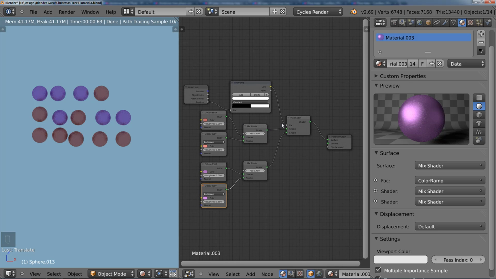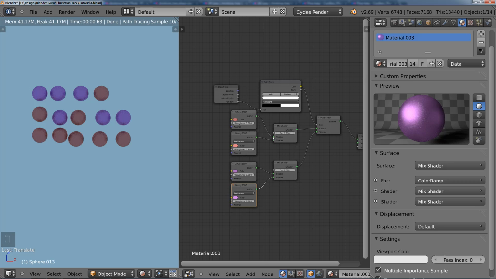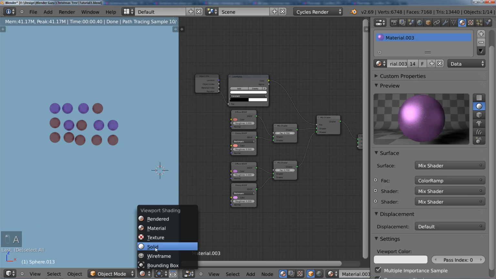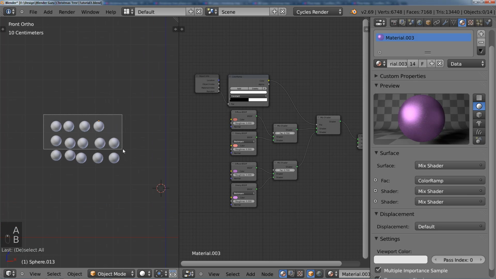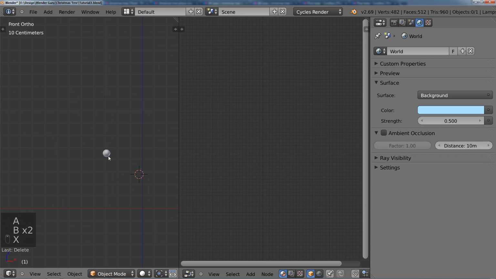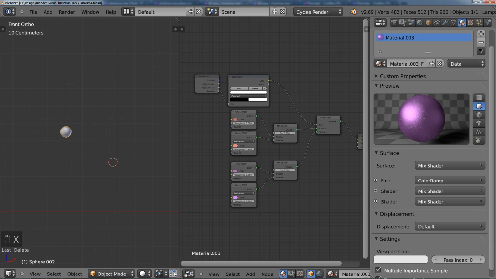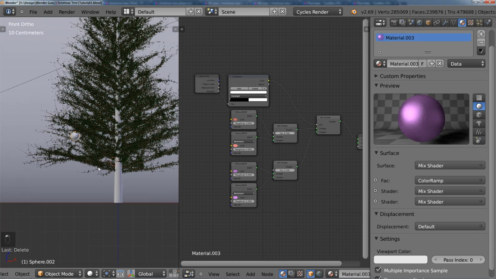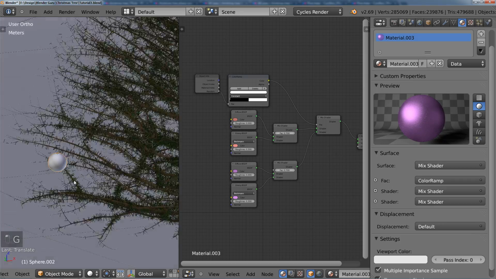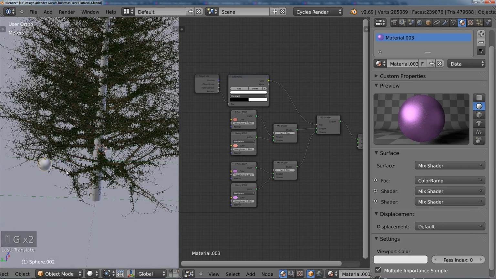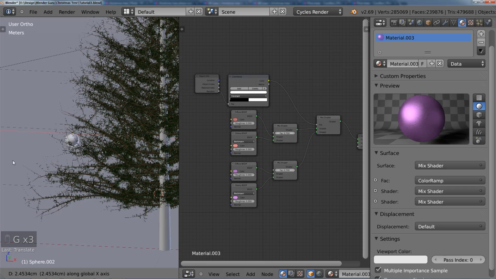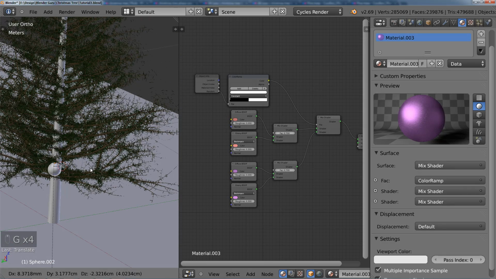Now, I'm sure that there is an easier way to set this up, and I'm sure someone will tell me in the comments how to do it, because I was basically just experimenting, and this is what I did. But it works, and this is a cool way you can do it. So going back into solid view mode, I'm going to select everything except the original bauble, and what I will do is bring back our tree here. It's just a matter of moving and placing it at the end of branches.